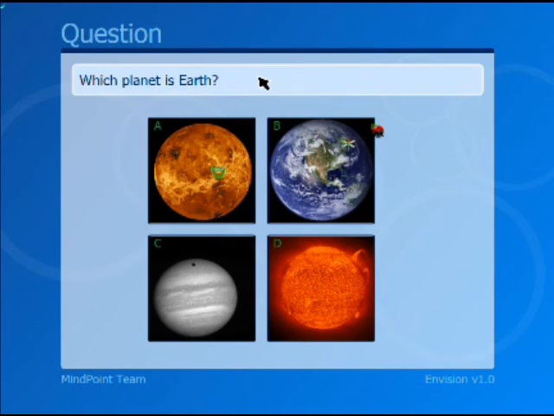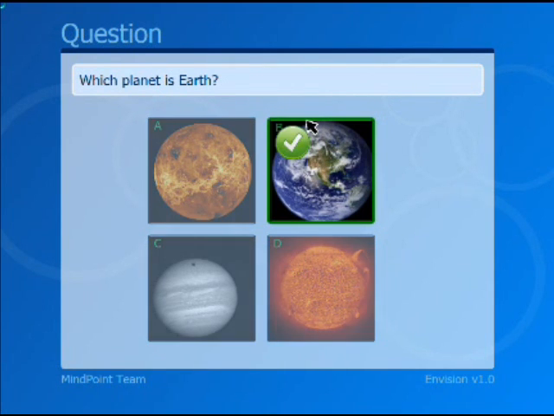A slightly different representation of the multiple answer question is the one where the answers appear in the form of pictures. The teacher always has control over the students' answers, and when they decide, for example, that students take too much time to answer the question, they can do it for the students, but any children who have not yet completed the activity will not have the opportunity to do so anymore.